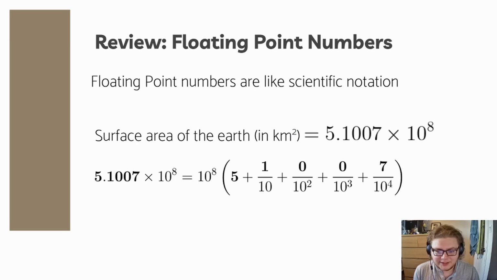Floating point numbers are like scientific notation. If we want to write down the surface area of the Earth, we can do it like this. Here we are showing 5 significant digits, so we say that the precision is 5. There's one non-zero digit before the decimal point, so we call this number normalized. And the exponent is used to control the position of this decimal point. The same value can be written down in this format, and this is just to show that we're using a base 10 expansion.